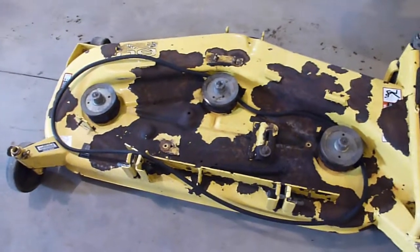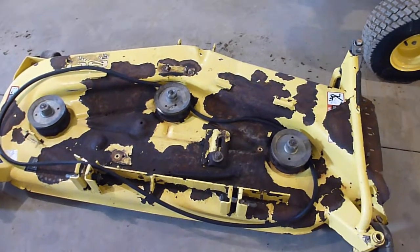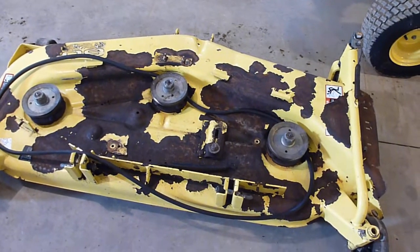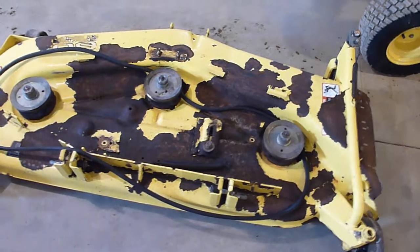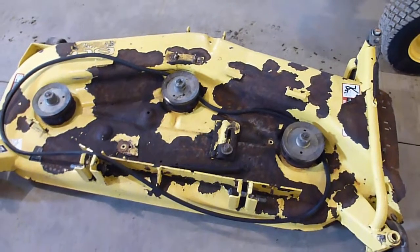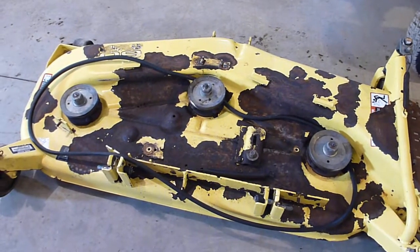Alright, so for the 455 project, I've shown you a couple pictures of the deck. Obviously, I've already taken the gearbox and a couple other things off of this one. The idlers were completely shot, or mainly the bearings. Also, the idler arm that the spring attaches to was pretty well toast, or at least the bushing was, so I basically have to rebuild all the idlers, everything else for this deck.